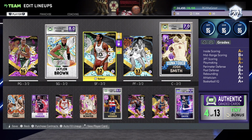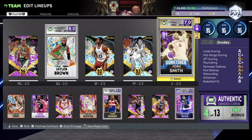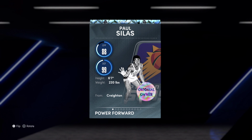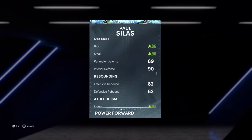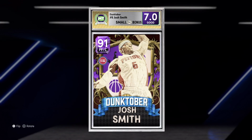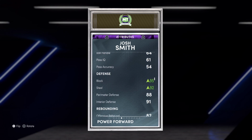So let's talk about some of the lineup suggestions I have for this. I have a full defensive starting five: Gary Payton, Jaylen Brown, ML Carr, Paul Silas, and Josh Smith. When you're running the 1-3-1, Paul Silas is going to be your middle guy, and he's going to be perfect because his steal is 96, block is 86. He has Hall of Fame Intimidator and Hall of Fame Interceptor, so he's in the passing lanes crazy. The reason this works in the 1-2-2 as well is because if they try to post you up or get any kind of dribbling with their bigs, you're going to be able to get steals, which we'll see later.